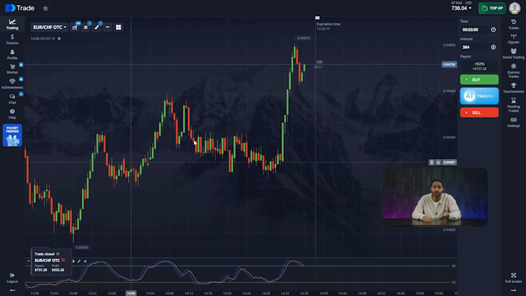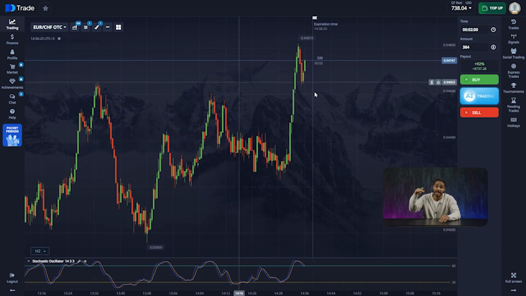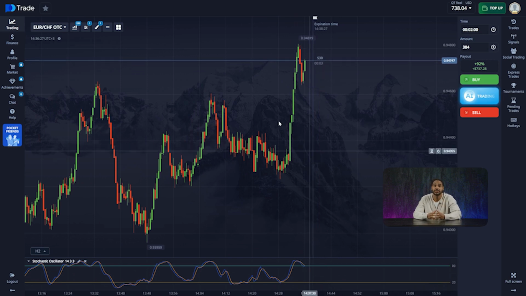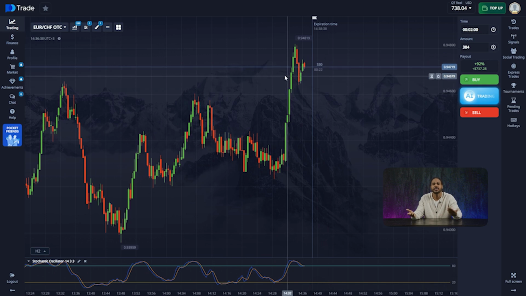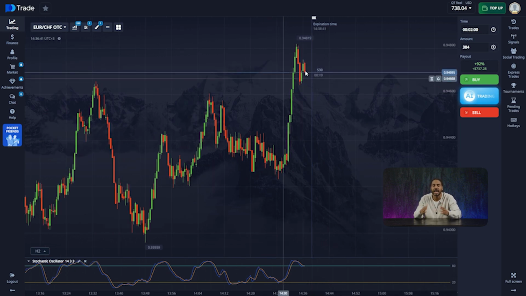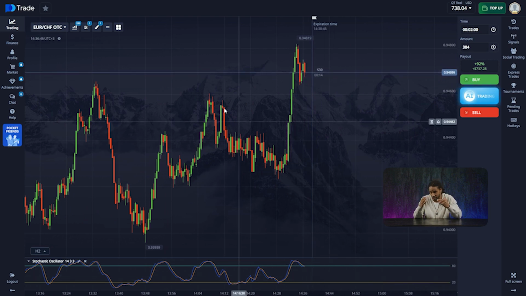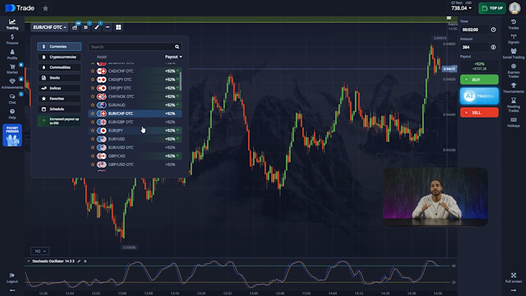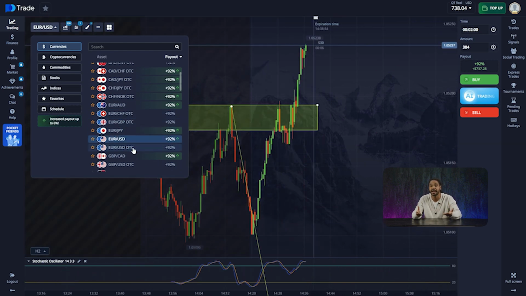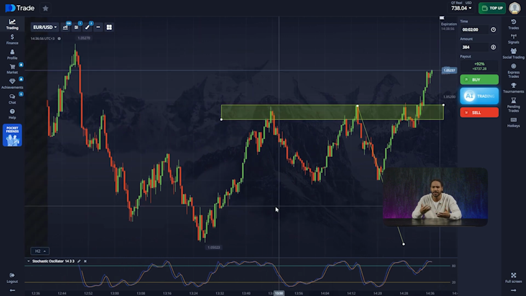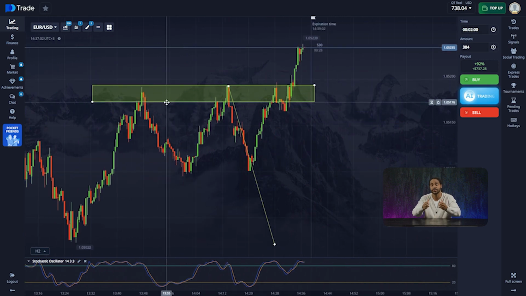When we see such strong, tall green candles, we will also see equally strong red candles moving downward. This logic turned out to be correct. That means we once again anticipated the indicator. Just like in the first trade, simply by understanding how the market behaves and how it typically moves, this comes from experience and observation. It is always important to remember that indicators tend to lag slightly. If there is an opportunity to anticipate an indicator, if we recognize a familiar pattern and can predict what is likely to happen next, we can enter a trade based on that.